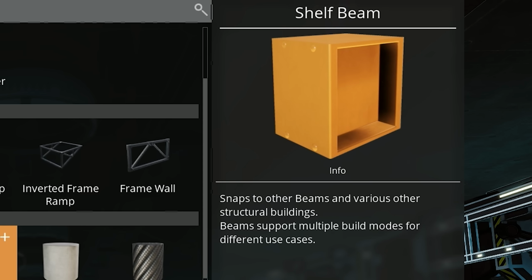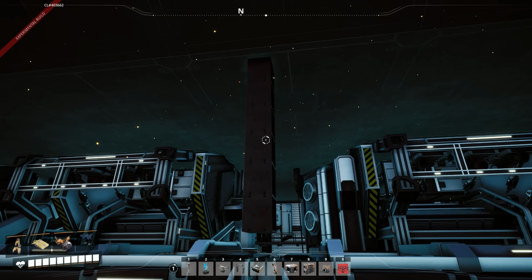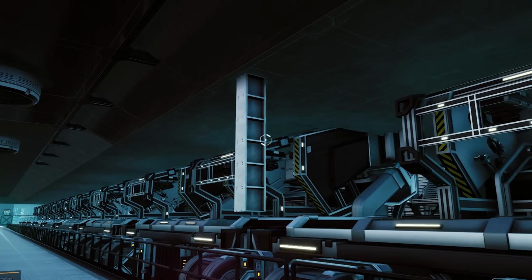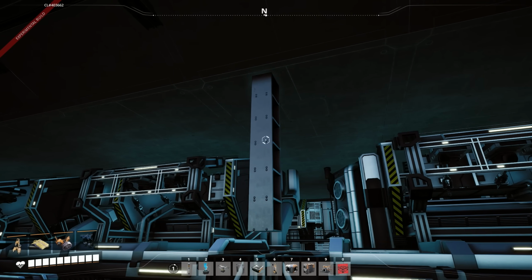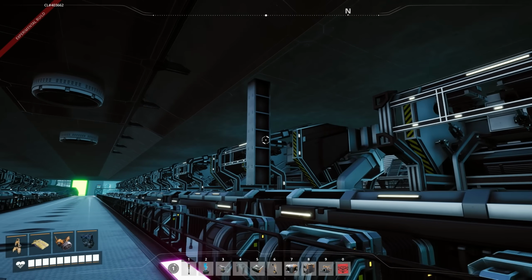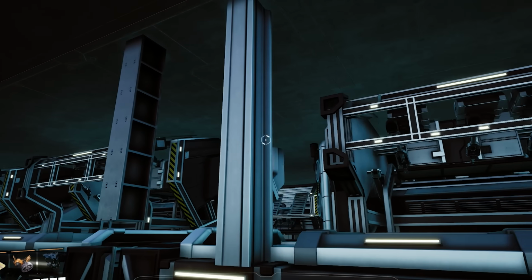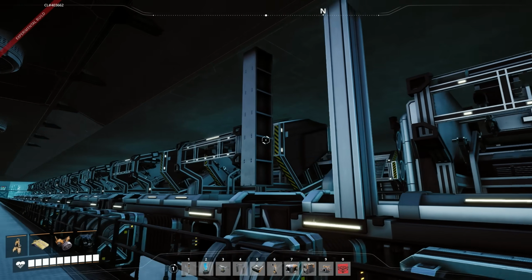Shelf beam. How's a shelf beam look? Well, from the side, very plain, but a good kind of plain. What if we unpainted? Whoa, dude. That's a standout piece. What if we painted it in carbon steel? That's even better. That's the real steel, bud. Like, we already have the metal beam in the game, right? But bro, we're not talking the same language here, okay?